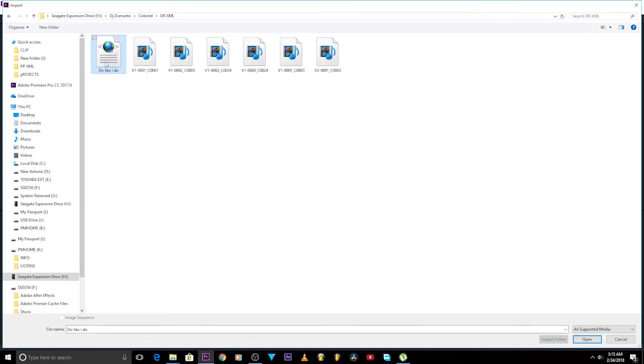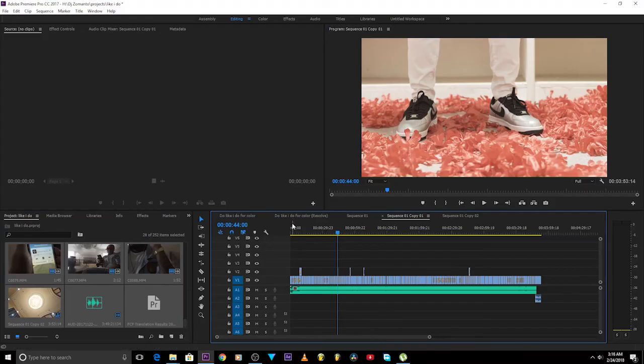You just open it. I just want you to know that normally I did not export the video from DaVinci Resolve because I don't want to waste much of my time and your time. But when you export it from DaVinci Resolve, this is how you're going to find the files. You have videos like these, and you have one sequence file like this, which is the XML. So you're going to click on the XML. This is how your files are going to come, the same as how you left from Premiere Pro. It's going to come back to you the same, but with colors.